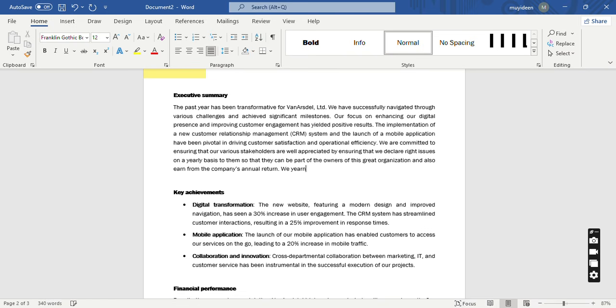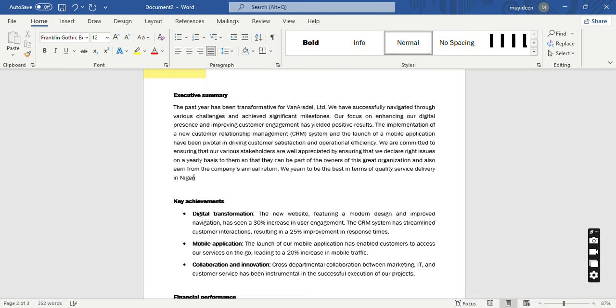We aim to be the best in terms of quality service delivery in Nigeria and across the globe.